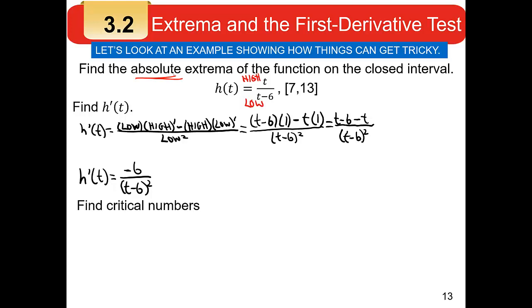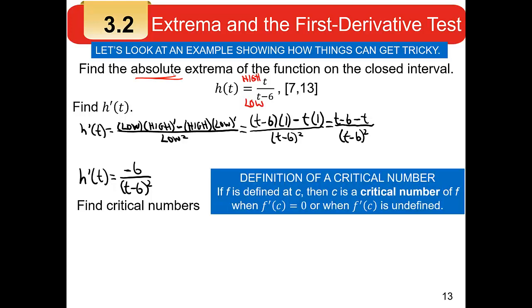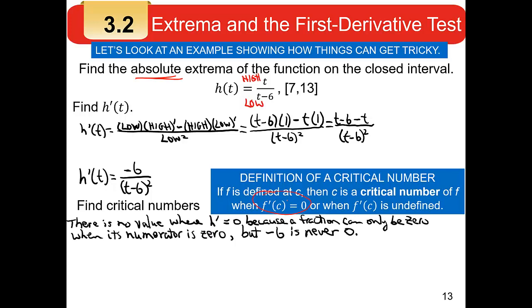You're finding the critical values. The critical values, the critical numbers, are what you get by making the derivative 0 or undefined. Well, what makes the derivative 0? Notice the numerator of that fraction is minus 6. How can you make a minus 6 equal 0? You can't plug anything in for t and make minus 6 equal to 0. So there aren't going to be any values where the derivative is equal to 0 because the fraction has a numerator that's just a number. You can't make it 0. And you know you can't make the denominator 0. So there's not going to be a critical value coming from setting the derivative equal to 0.